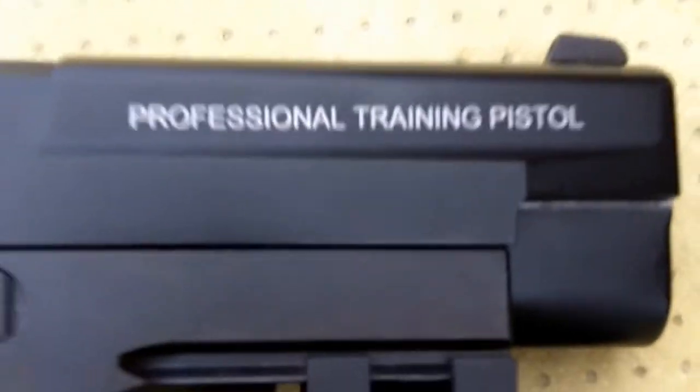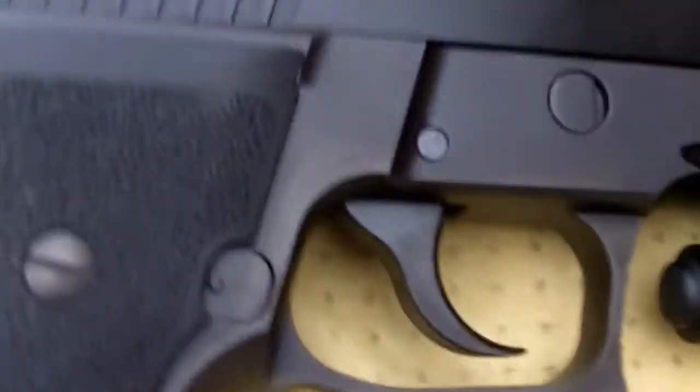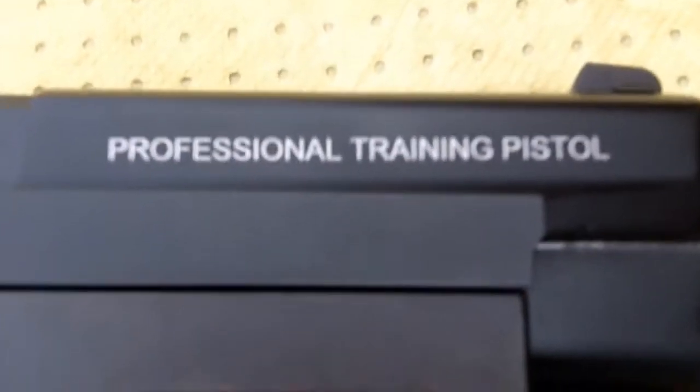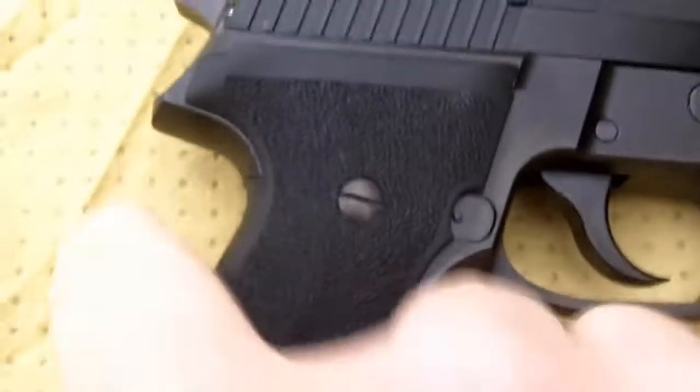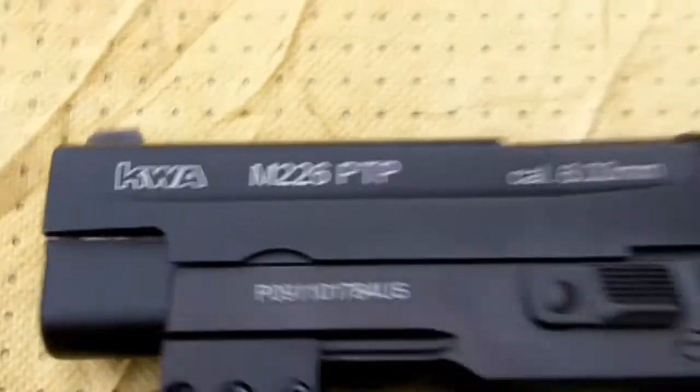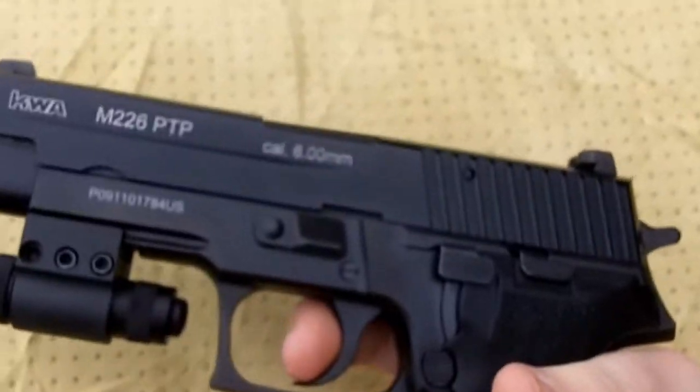Professional training pistol is their PTP line. There is no difference between the PTP line and the regular pistols that are not PTP. They both use the NS2 system. I think the PTP has a realistic weight, but that's about it.